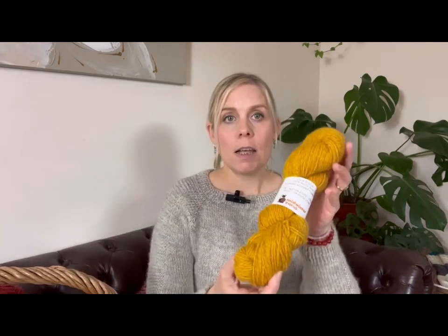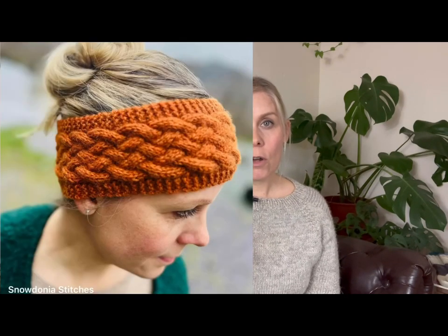So my other little make that I have finished recently is another Welsh wool project. As you can see, I love using Welsh wool, and my basket here is filled with a lot of Welsh wool. This lovely one as well, I love, by Midwinter Yarns. I love their yarns. It's one of my favourites. I have some left over from another project here, and my cable headband that I have done a tutorial on is made in the Welsh wool in the Midwinter yarn, and it's one of my favourite headbands. I wear it a lot. It's just a really nice cable headband, and in this pure wool, in this colour, I love it. It goes with so many things. But anyway, I sidetrack.